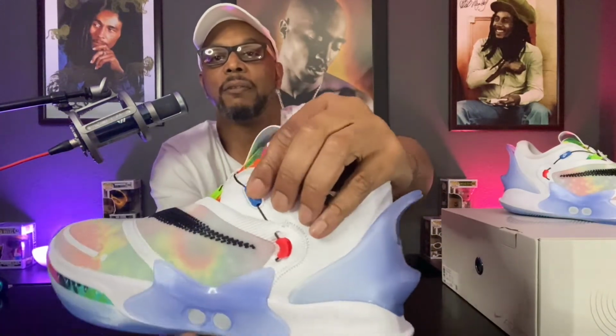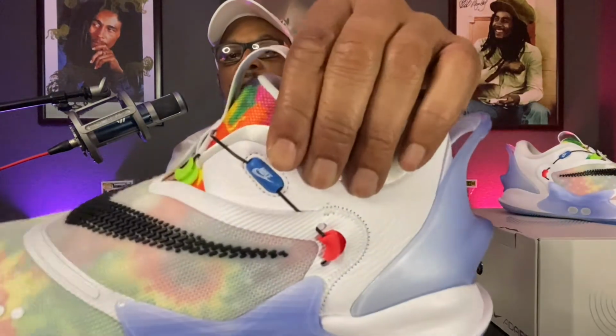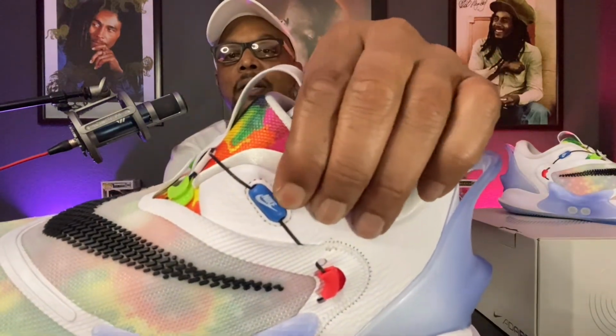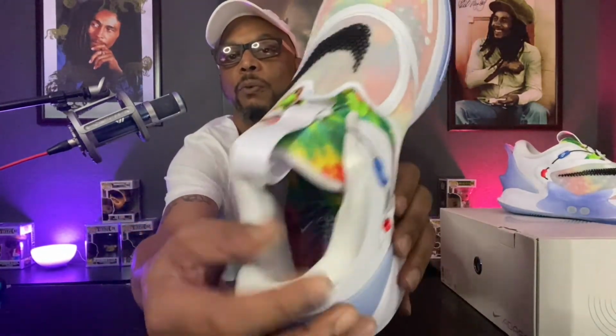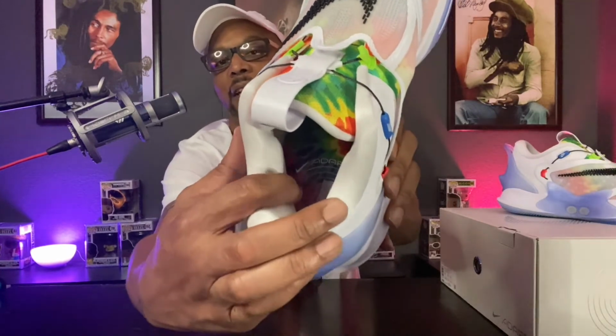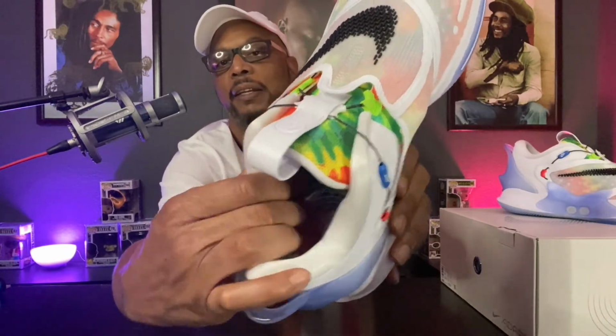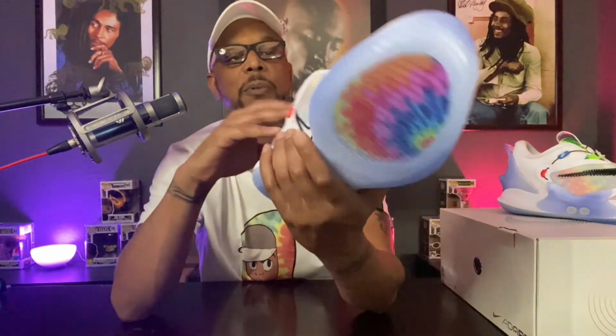So on these are the wires that tighten the shoe up. On those stays, you have a little Nike branding right there. As we move into the sock liner, it is going to be that, I guess like a satin material, and it's really thick. So it's going to give you a nice snug fit, and it is soft. Seems like it's going to be very comfortable.